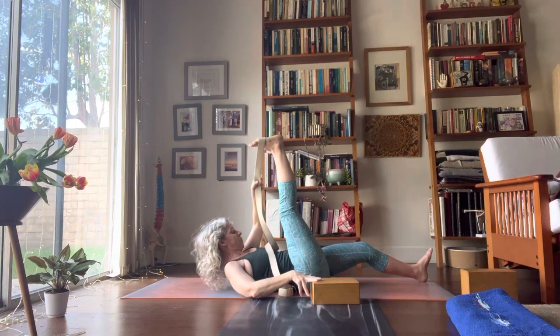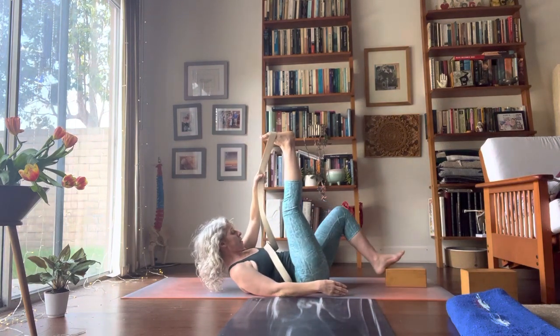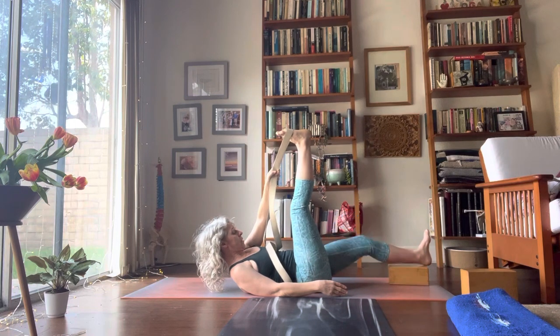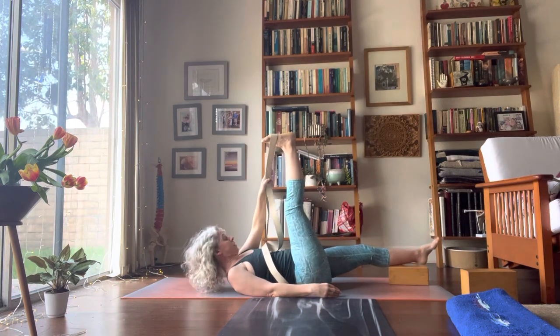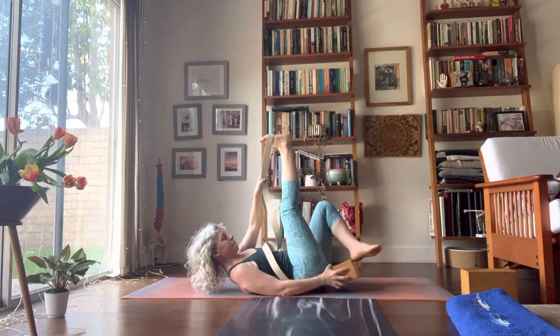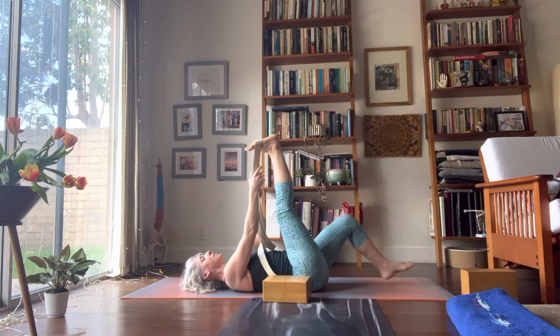If your knee is bent, you can always take another block and place it under there for support. That's fine. Why not, right? Another book, if you're using books, it's all right.